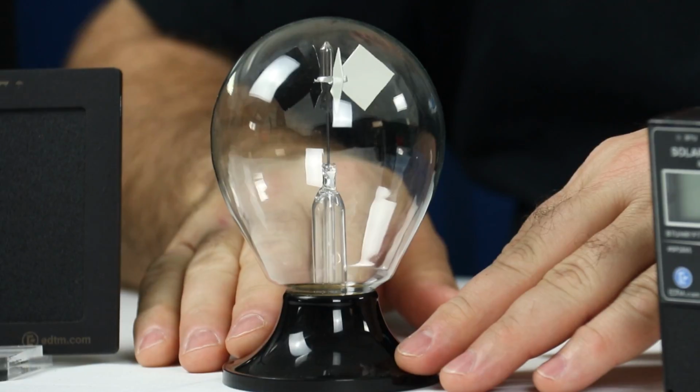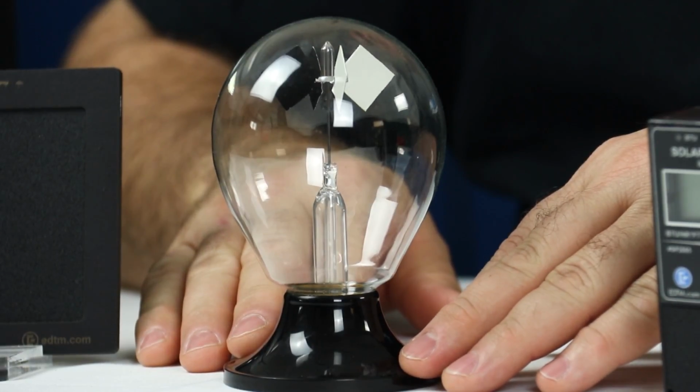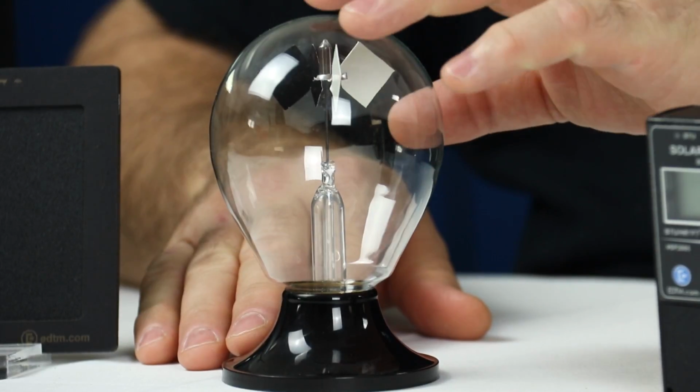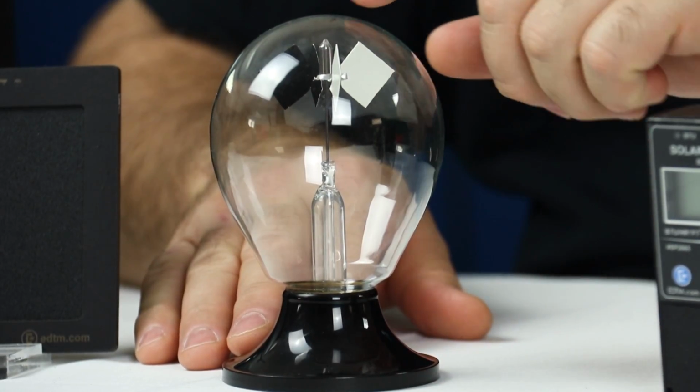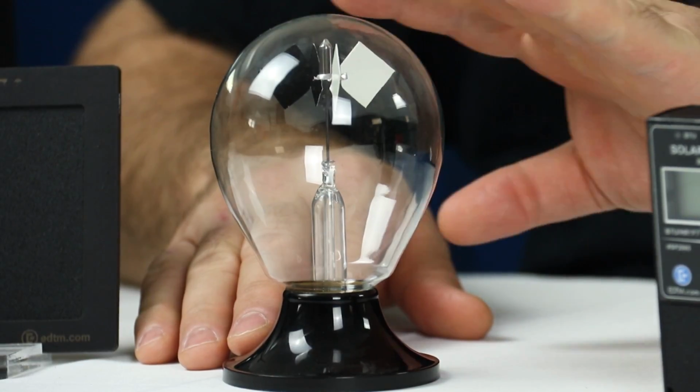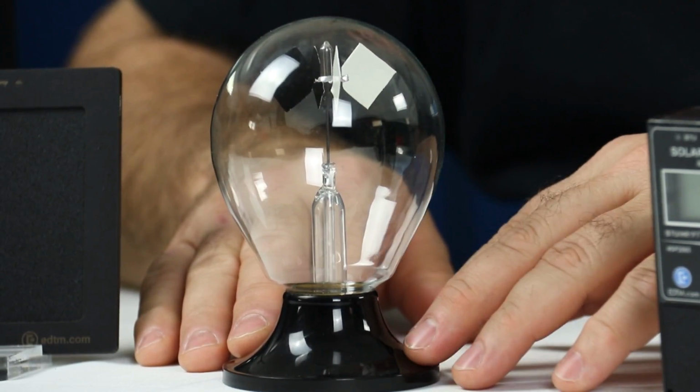This right here is a radiometer. This is one of my personal favorite tests that I've seen. This is a little partial vacuum inside a glass like a light bulb, and there's a little pin structure with a little windmill thing that spins. Now, in the presence of energy, this little windmill thing will spin.